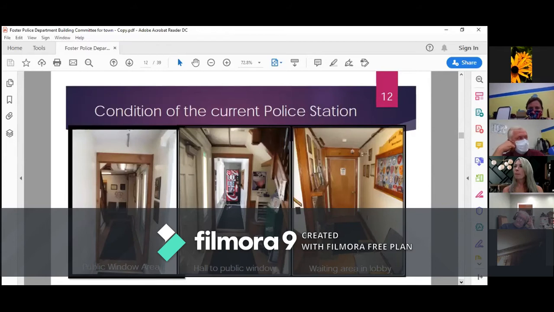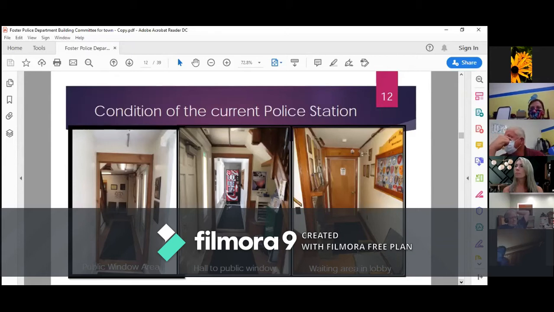It's very tight, and it's not easy to get through. Those hallways you're looking at, these pictures are not photoshopped or skewed. Those hallways are 2.5 feet wide or something like that. This is the public window right here, and you literally have to walk sideways to get down that hallway to get in, and you can't pass somebody in the hallway, so you're going to have a little wrestling match on the way.